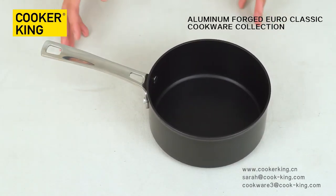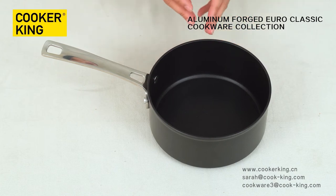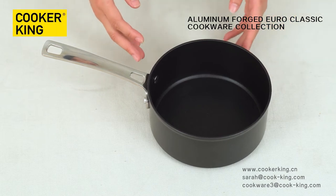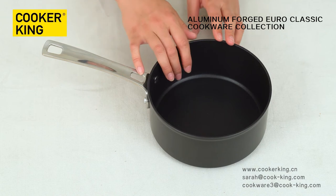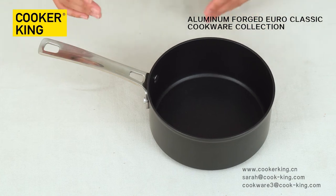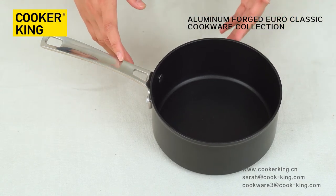The last one is the saucepan. It has three sizes. This one is 18 cm with a height of 8.2 cm — it's a very cute size. I love this saucepan very much; at night I heat milk in it. Let me focus on the inside. This is non-stick coating. If you don't like it, you can change it to marble, granite, or ceramic. The coating brands include Whitford, Teflon, and PFCC. We have thick authorized options if you need.